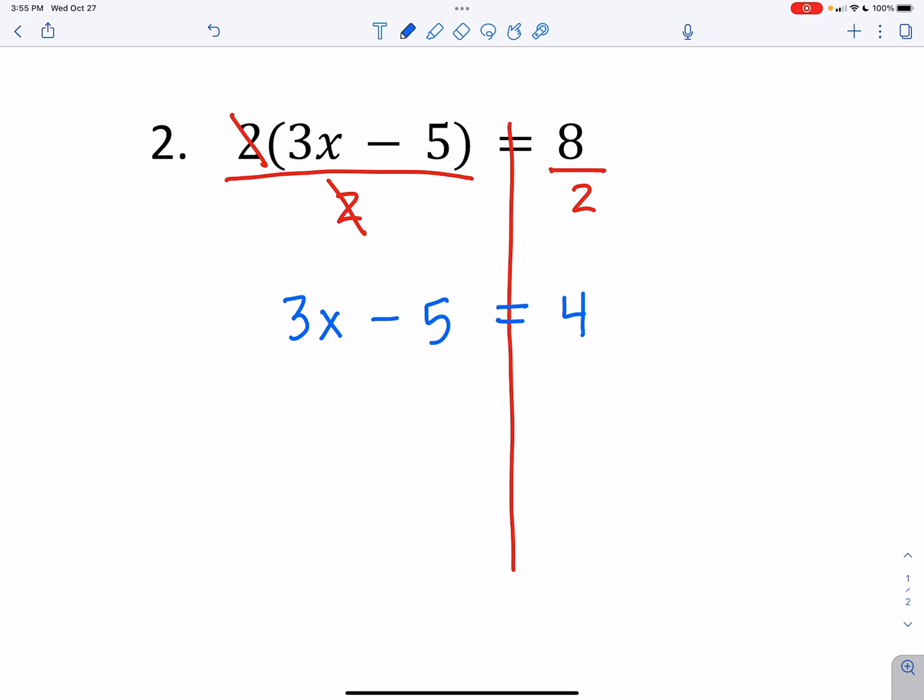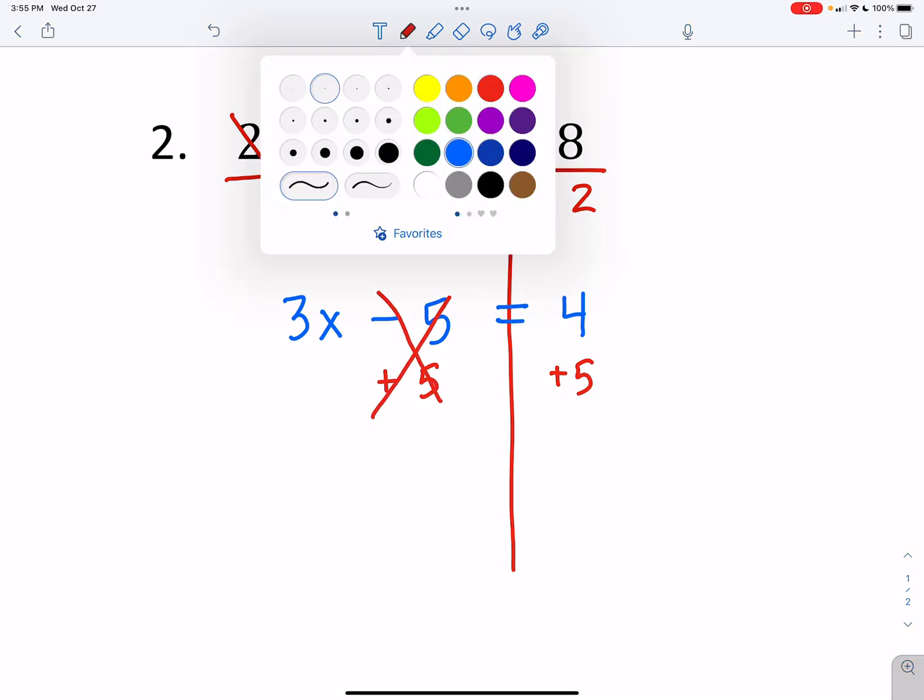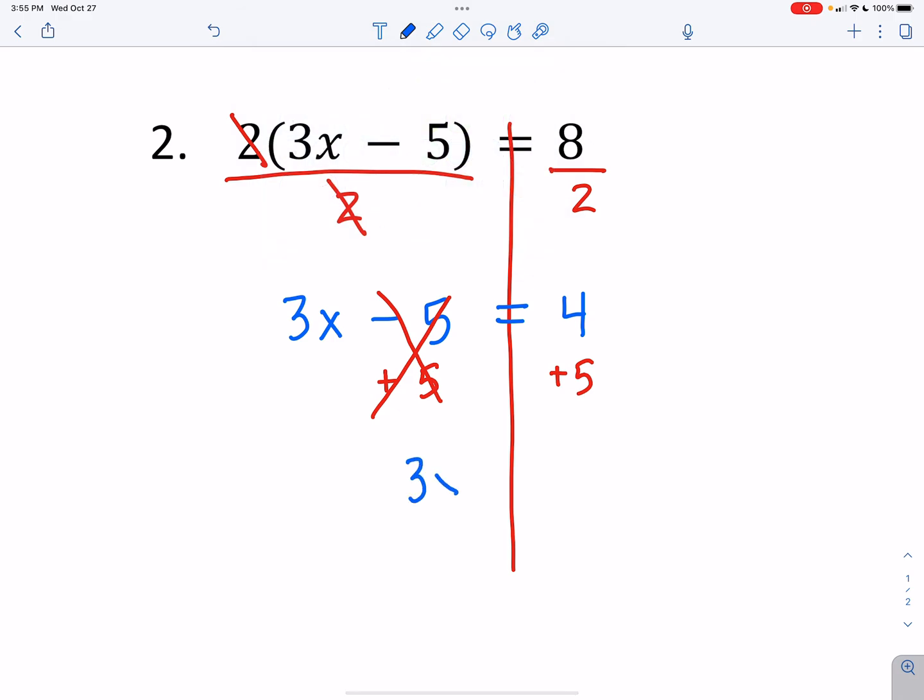And again, we have to do the opposite of everything. So let's start by doing the opposite of minus 5, which would be let's add 5 to both sides. Minus 5 and plus 5 will go away, and that'll just leave us with 3x, and then that will equal 4 plus 5, which is 9.